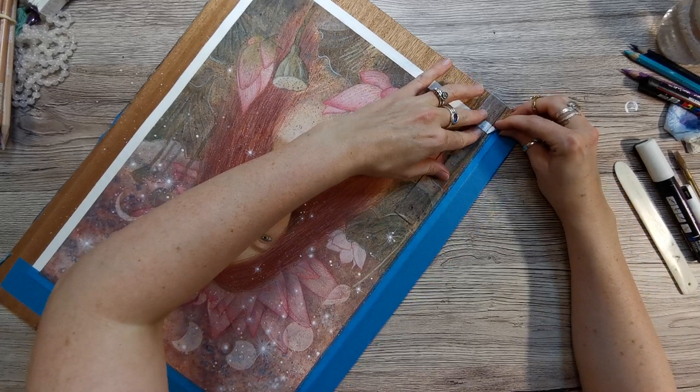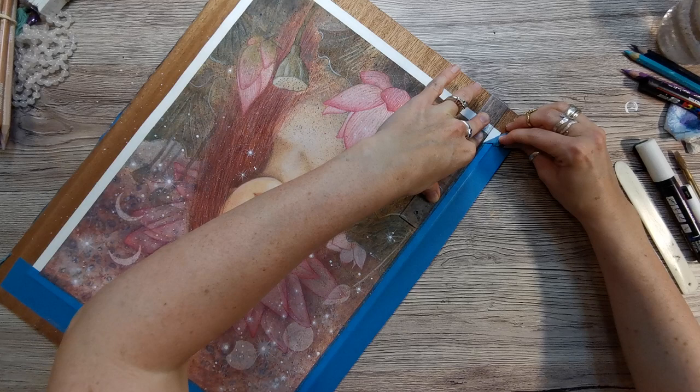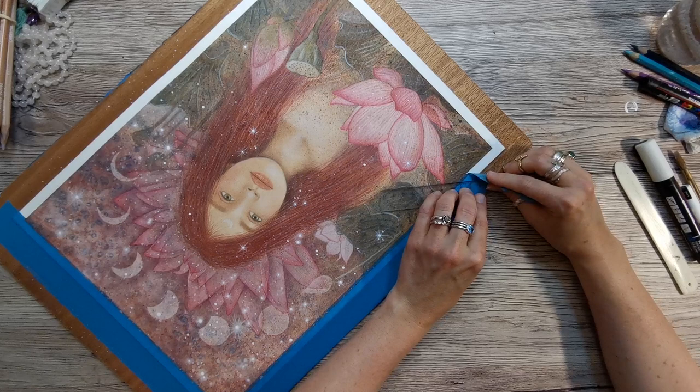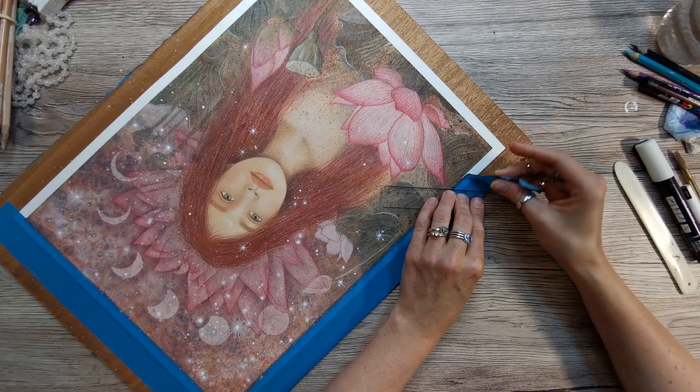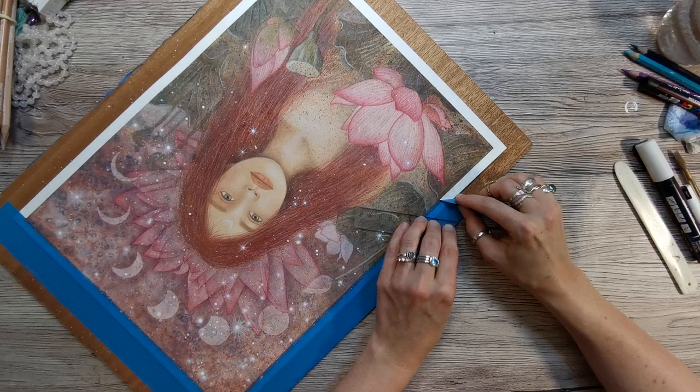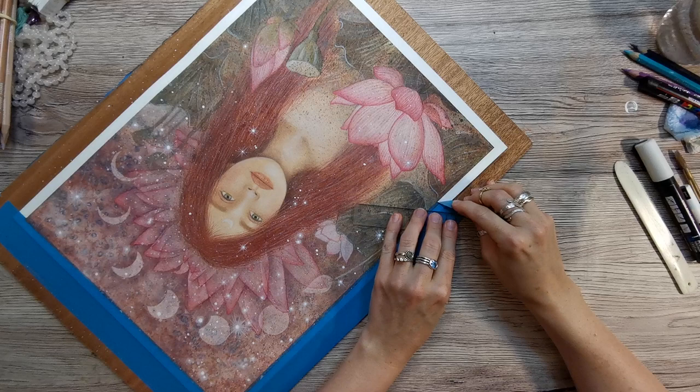I think I'm gonna put the ruler here so I have some control. And then I gently repeat what I already showed you going around. But it seems to go well. And then I just continue step by step, little area by area. Just peeling very gently and see how it goes. Nothing dramatically pulling. Then it's gonna be fine.